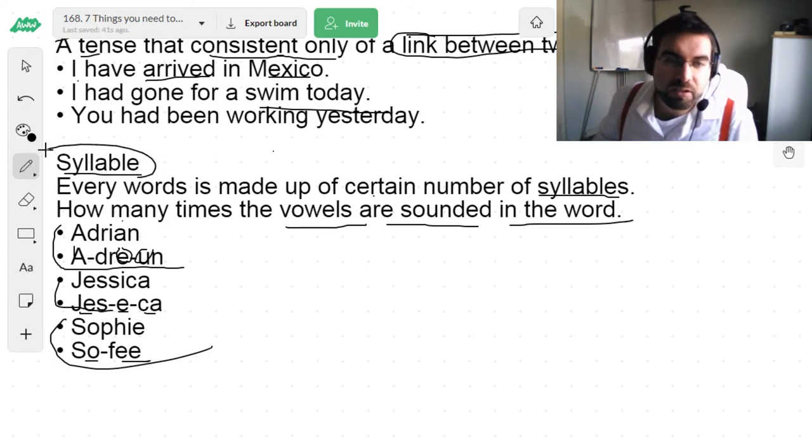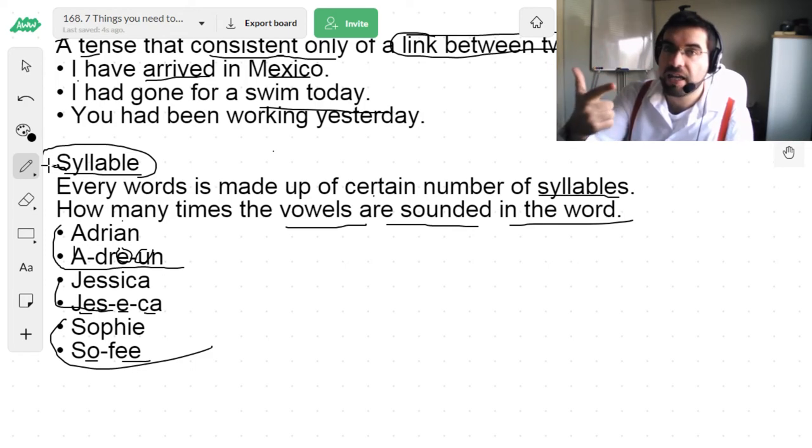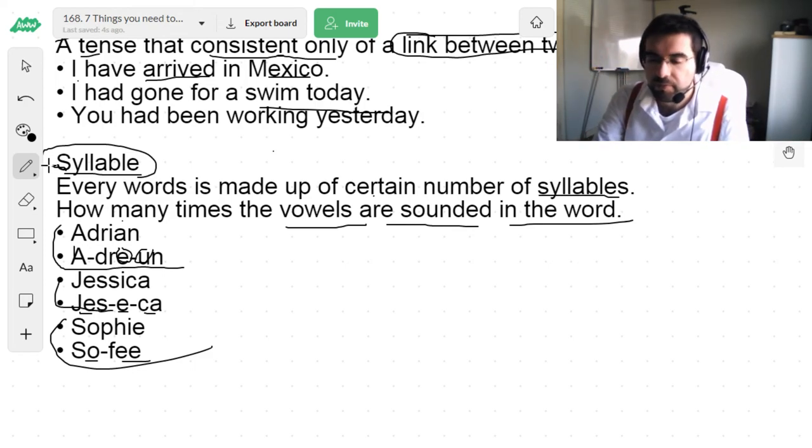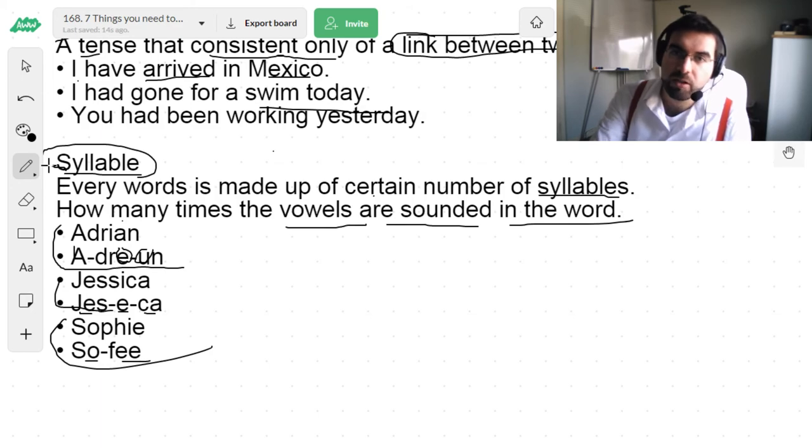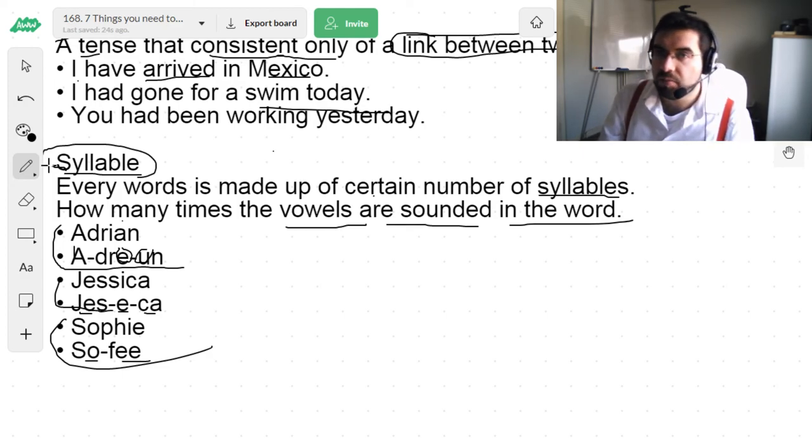So, these syllables are used to create superlatives. When we have an adjective that's got more than two syllables, beautiful or expensive, we use more or most. More expensive. Least expensive. Most expensive. We don't say expensiver. We say most expensive. Least expensive. But, one or two syllables just normally have er at the end. Big. Bigger.